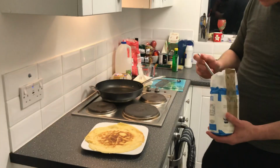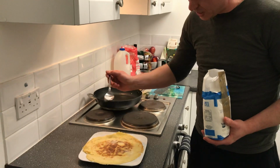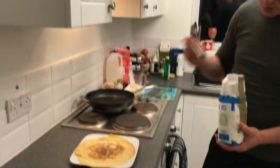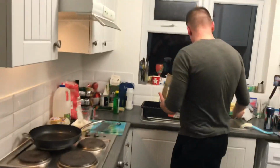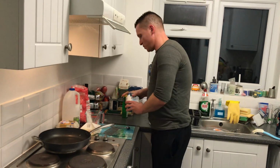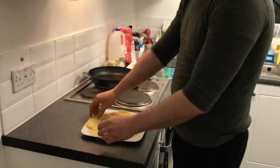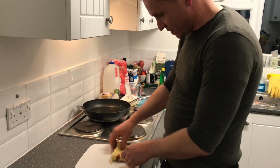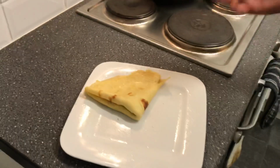How much sugar would you put on a pancake? You don't want much, do you? You literally just want a little sprinkle of sugar, just to finish it off. A little bit more. Now, would you recommend a roll or a fold? Well, for me, I quite like a fold. I like to just give it a fold, just over like that once, and then over again, and then we're left like that. Well, that's just my pancake.